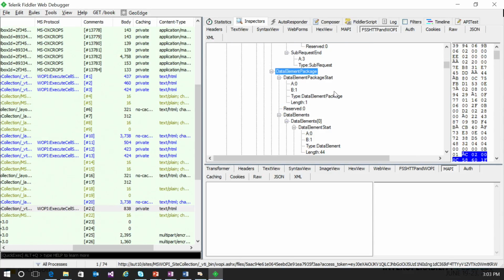And the data element package: what exactly is in that package and how many data elements this message contains. This is very helpful if you are developing some SharePoint or WOPI related application, or you are doing some co-authoring application.